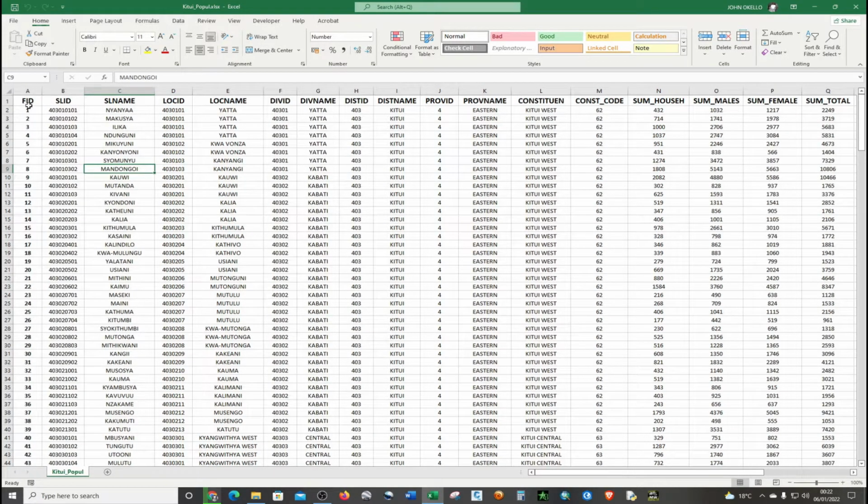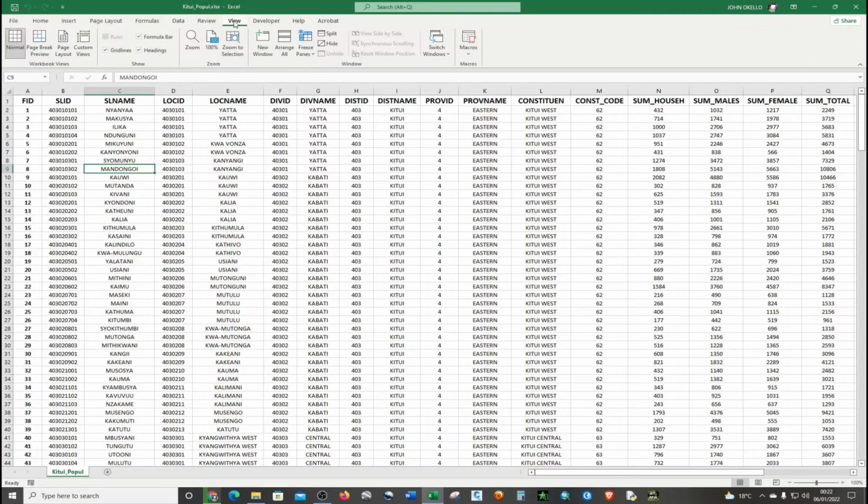Let's see how to lock the rows or the headers of this particular data. If you want to lock the row headers, find this View tab at the top of the Excel ribbon. Under the View tab, you'll see Freeze Panes.